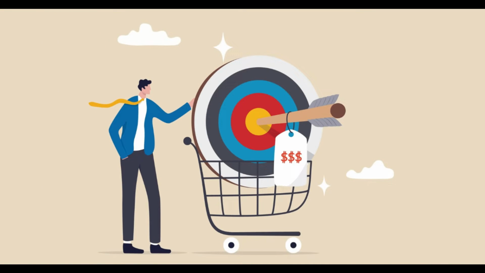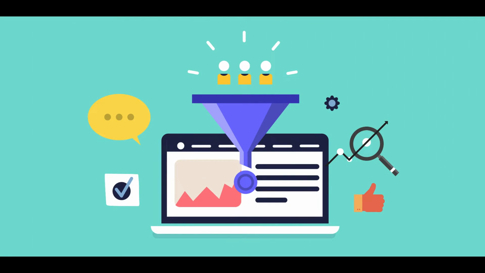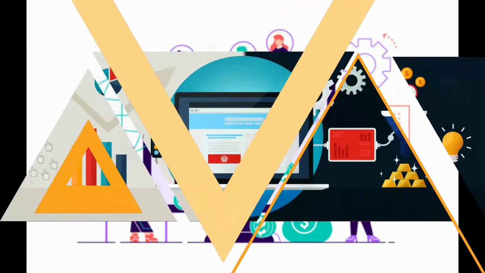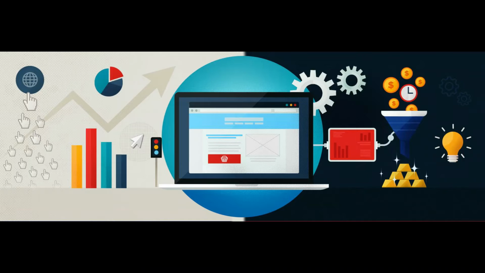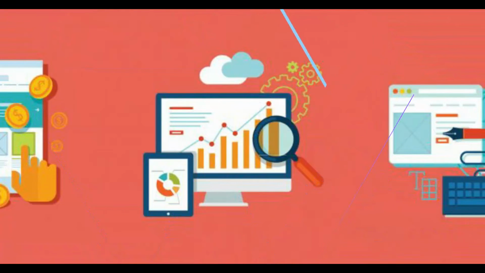Conversion rate optimization, or CRO, is the process of optimizing your website to increase the completion of a specific action. In most cases, the desired action is an actual sale, but not always. Desired actions could include demo sign-ups, downloading an asset from your website, trying out a new tool, or signing up for your newsletter. If it helps you grow your business, it's a conversion and it can be optimized.